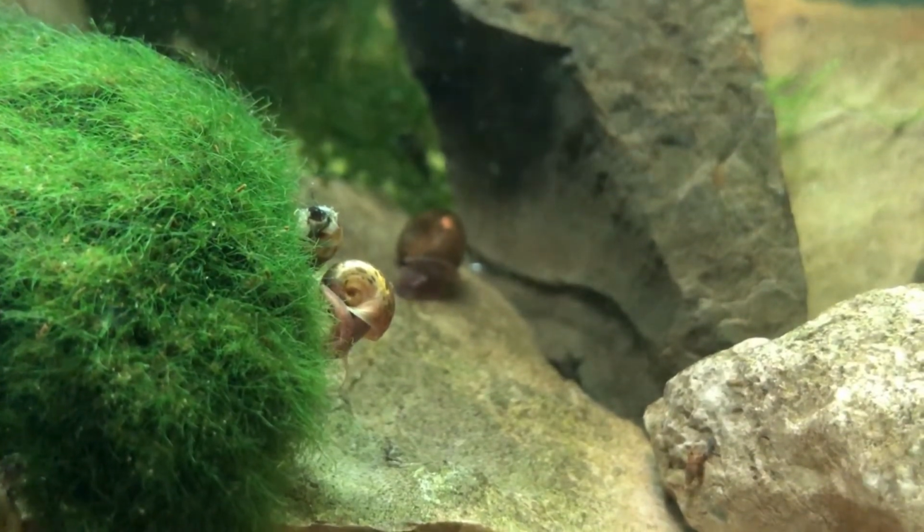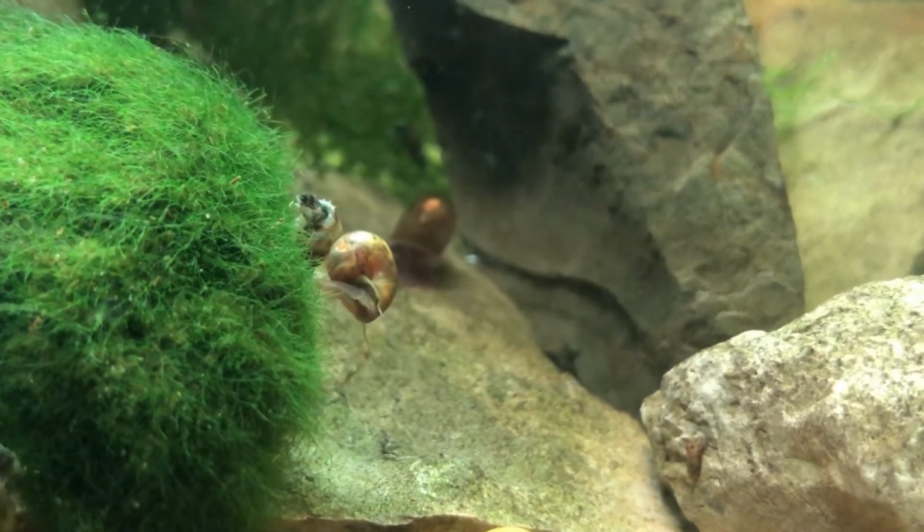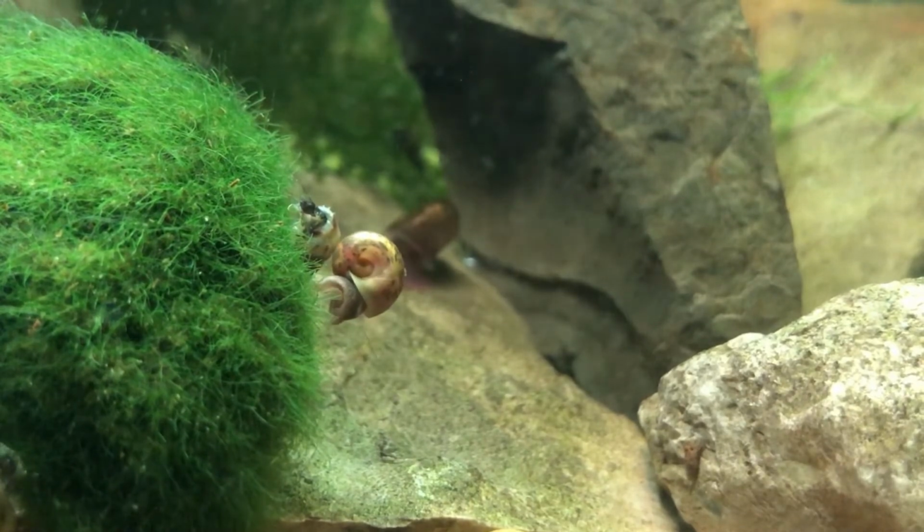The snails are crazy. They will not stop breeding. I should have seen it coming. I did see it coming. I thought I could handle it, but I can't. I have the bucket upstairs with a bunch of snails in it. I thought it would be sold by now. I think my only other option is to start being a free source for snails, because at this point it's just a matter of me needing to get them out. They're causing a little more harm than good. The big problem, other than them just being an eyesore, is I'll put in cucumber for the autocyclists, which are eating pretty well.